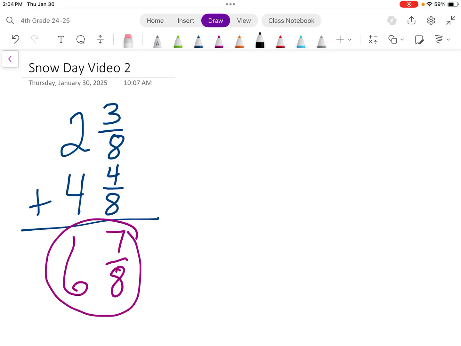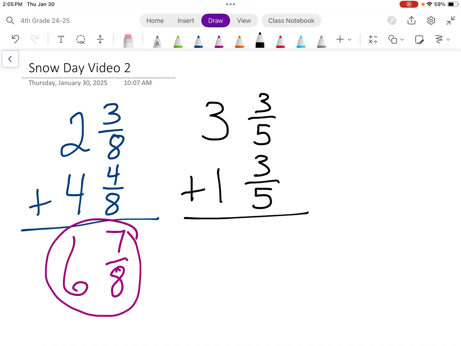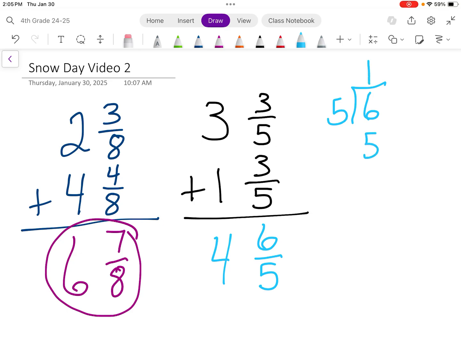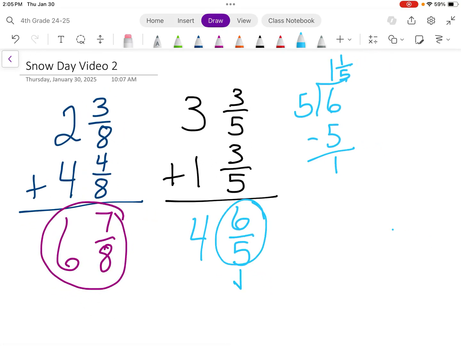We'll go a little bit harder here. We'll go 3 3/5 plus 1 3/5. And again, we'll start with our fractions. 3/5 plus 3/5 is equal to 6/5. 3 plus 1 is equal to 4. Remember, before we have our final answer, we don't want to have a numerator that's bigger than our denominator, so we'll just divide that out really fast. 6 divided by 5, 5 fits in there one time. 1 times 5 is 5. 6 minus 5 is 1, so 1 becomes our numerator. 5 is our denominator. So instead of using that 6/5, we'll turn that into 1 1/5. And we'll add the 4 to it. So our answer here is going to be 5 1/5.